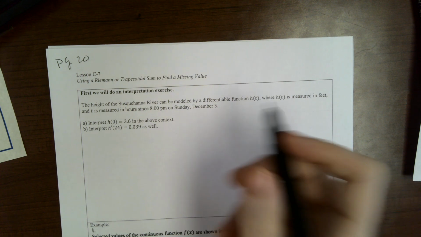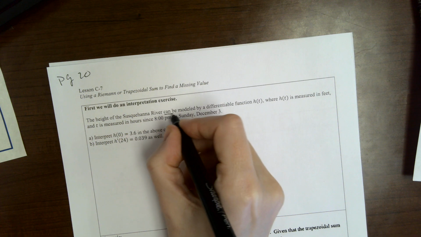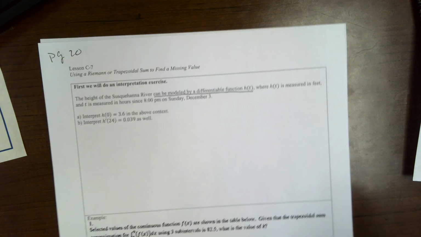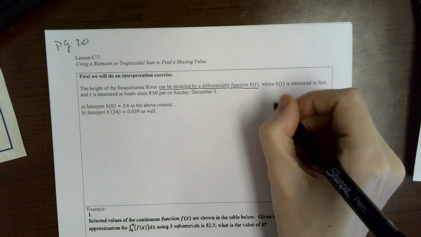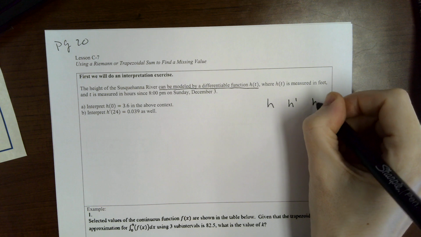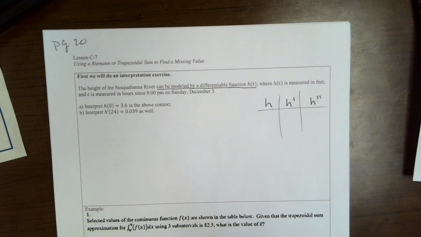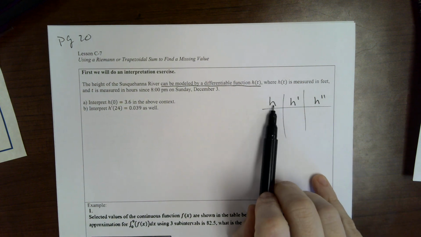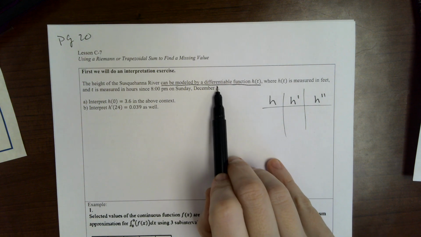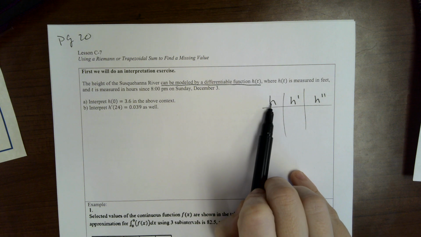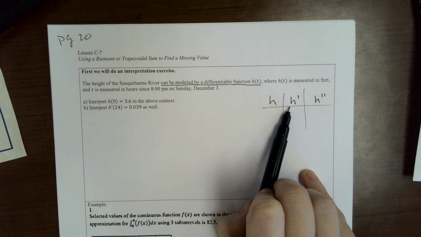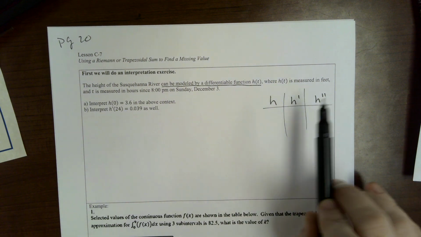But guys, as soon as you hear can be modeled by a differentiable function, immediately you can write, or at least begin thinking about, this derivative sequence. Okay, so I go like this. And so differentiable means that something has a derivative. So if h is differentiable, that means that h prime exists. It has a function that will give you the slope of the tangent line at any point. That's what it means to be differentiable.